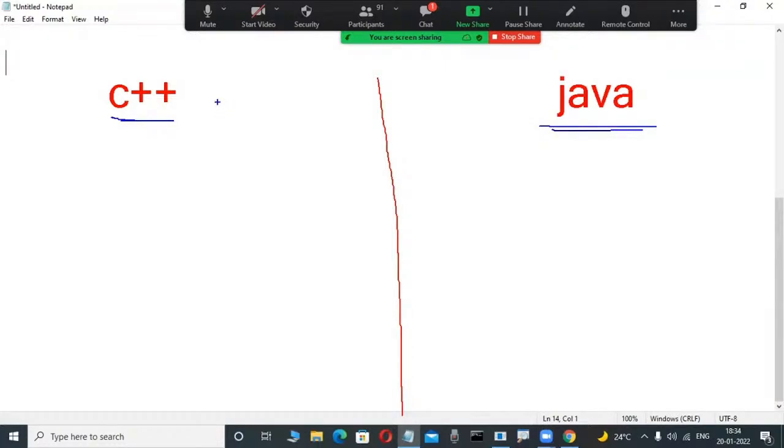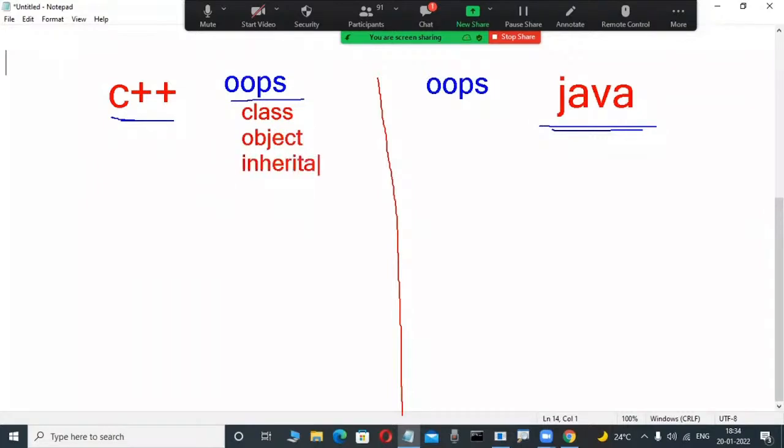These are two popular object-oriented languages. In object-oriented languages, some OOPS concepts are there, maybe object-oriented features. Yes, here also OOPS concepts are there, here also. OOPS concepts means, maybe some fellows have an idea, class is a concept. Again, object is a concept. Again, inheritance is a concept. Observe here. Again, polymorphism is a concept. Maybe so many fellows have an idea. Technical persons are there.